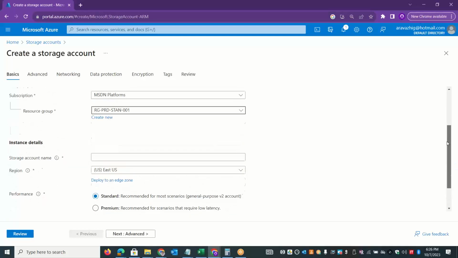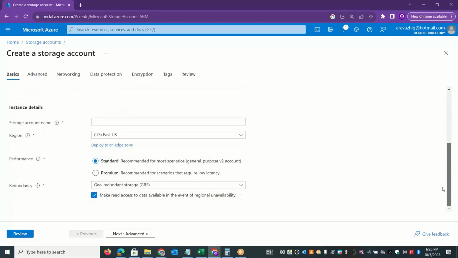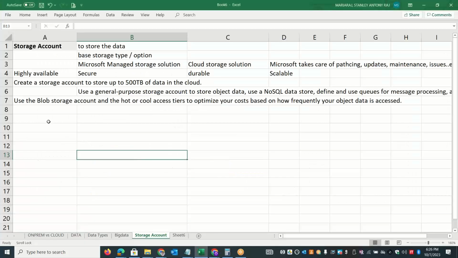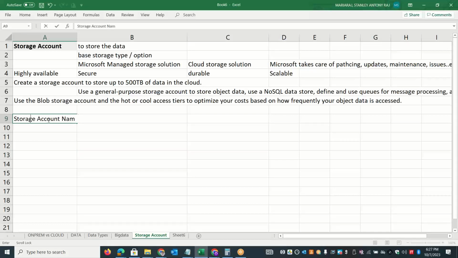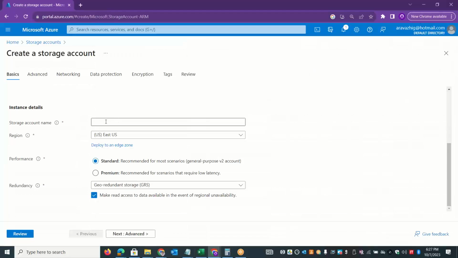As usual, you select the subscription, you select the resource group, then comes your storage account. Generally these storage accounts are internet accessible, which means whatever name you give for your storage account has to be unique across the Microsoft Azure solution. If you are giving some name, no other customer should use the same name.